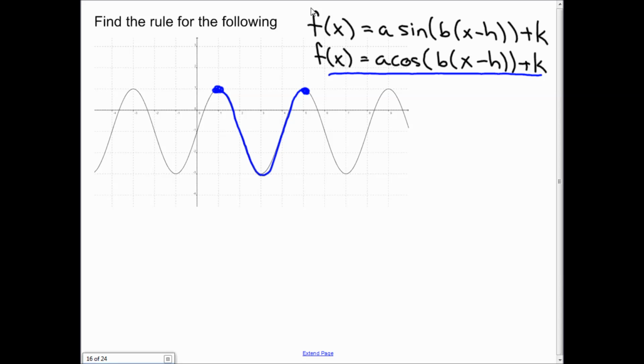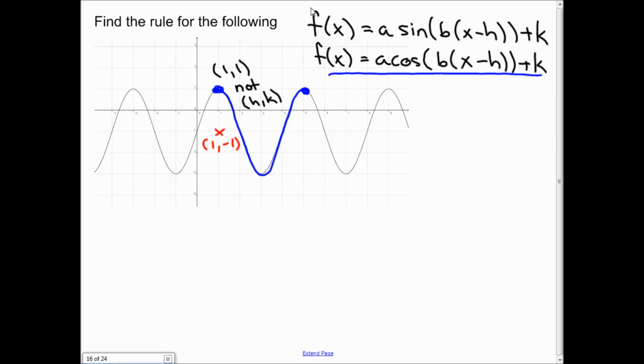Now, we need to figure out the starting point of our function, because that's going to be giving us the h and k value. It kind of appears that the starting point of our function here is going to be at (1, 1), but this is not, I repeat, this is not our (h, k), because for the cosine function, the maximum occurs above our starting point. So our starting point in the cosine function doesn't actually exist along our function. It is just some value that is below. It's at the center of our function vertically. So our (h, k) value in this case is actually (1, negative 1).